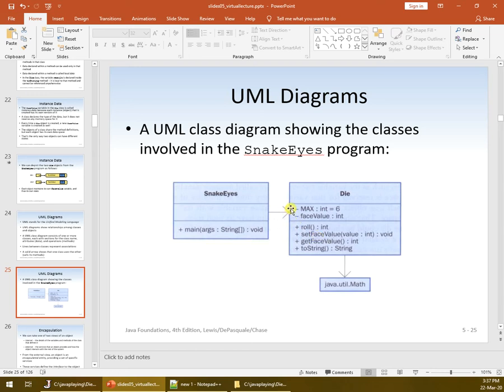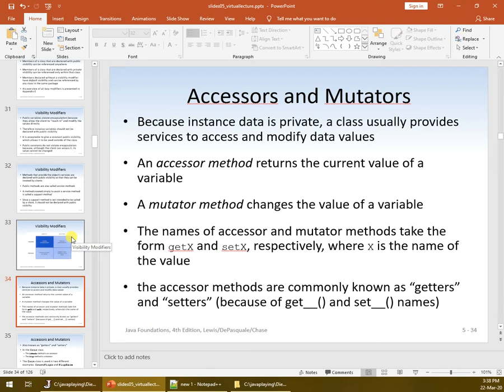For those of you also looking at this, the minus symbol usually indicates that it's private, whereas the plus symbol in front indicates that it's public, so that you could see clearly that max and face value are local and only used within the object, within that class definition, and these methods are public. They're available outside. So that would be the only reason, but I'm not going to ask you specific UML diagram questions.